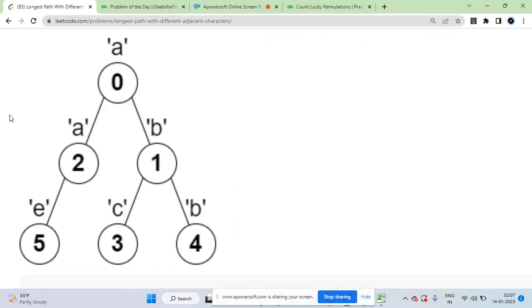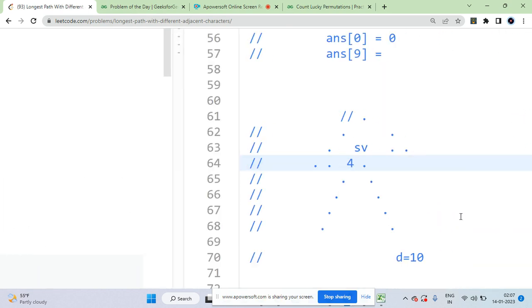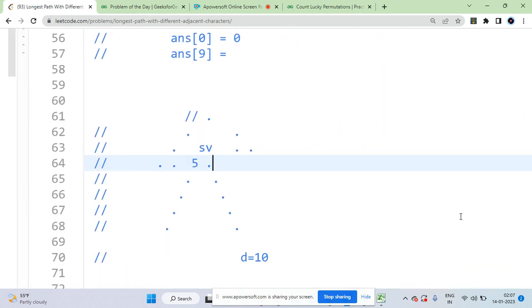In this case, the number of edges is just two, but the answer is three because 0, 1, 3 are the three nodes. So yeah, it is giving me 5 length from this side, 5 length from this side. So d is equal to 10, that's your diameter. Plus one for the number of nodes. Let's count the number of nodes. This is also a node and this is also a node, right? And sv is itself a node. So 1, 2, 3, 4, 5 nodes from this part, 5 nodes from this part, and sv is itself a node, so the sixth node from sv. So d is just 10 and the number of nodes is equal to 11. So that's about it.